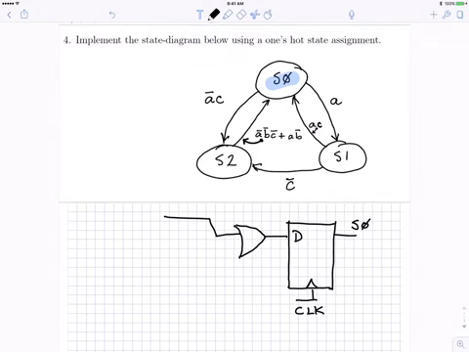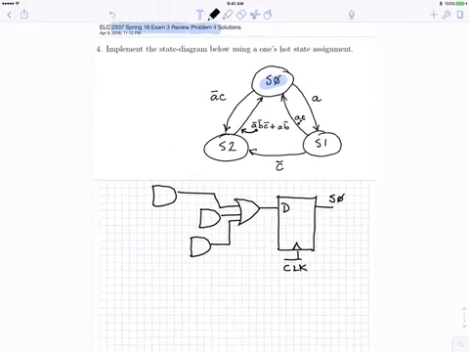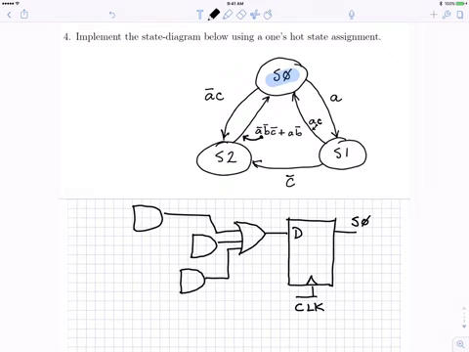So we're going to put some AND conditions here. I happen to know there's three ways to get to S0, so I put three AND gates. The first way is I can get to S0 from S1, and my logic condition for that is AC. So I would put the condition first, S1, and because it's AND, I can leave it on to this AND gate and have A and C show up here as well.